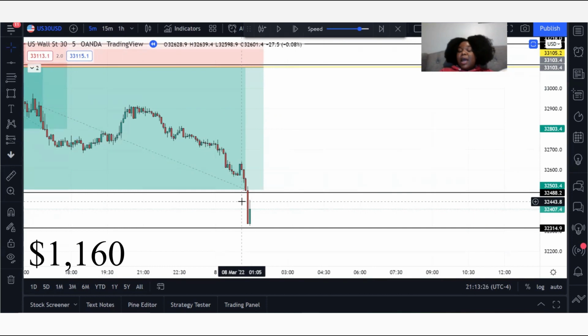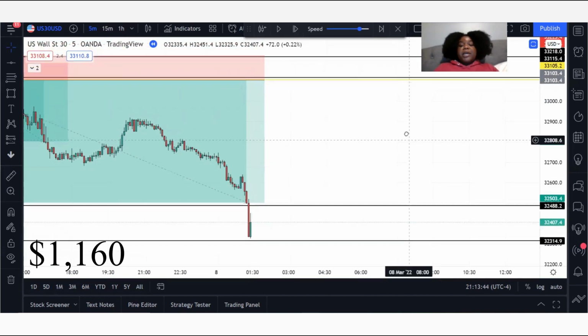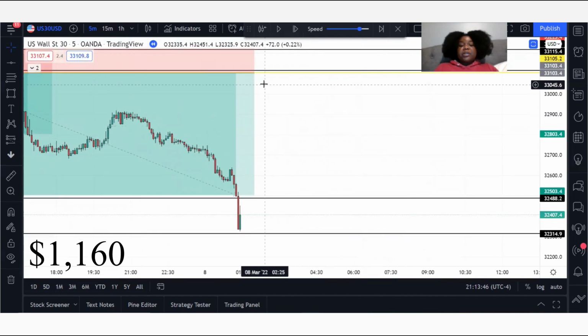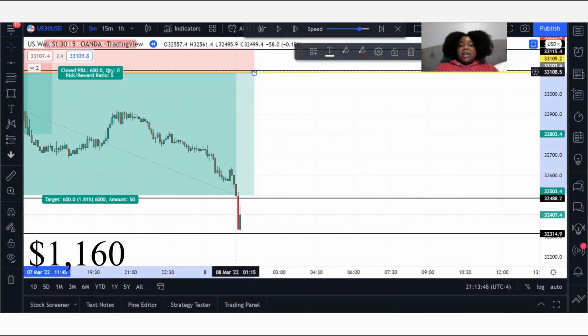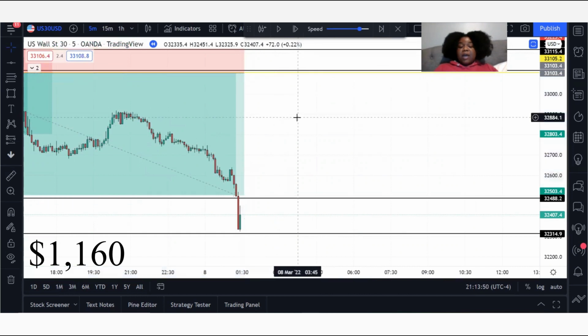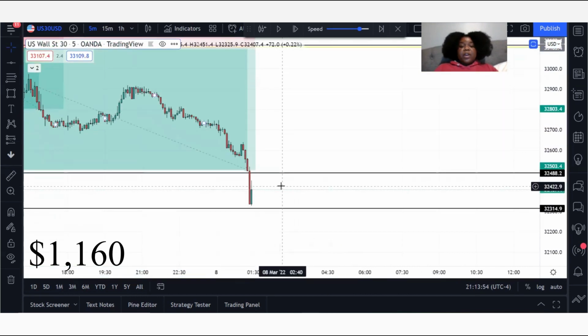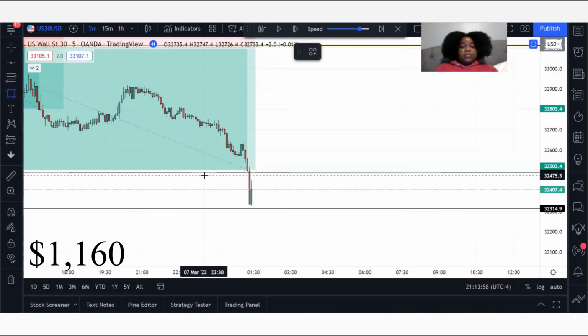Honestly, at this point, I personally would pull out of the market for the rest of the week, but I really want to test this out for an entire week, how that would go. So okay, boom. So now we're here. We are now in this zone. Let me just draw this up.